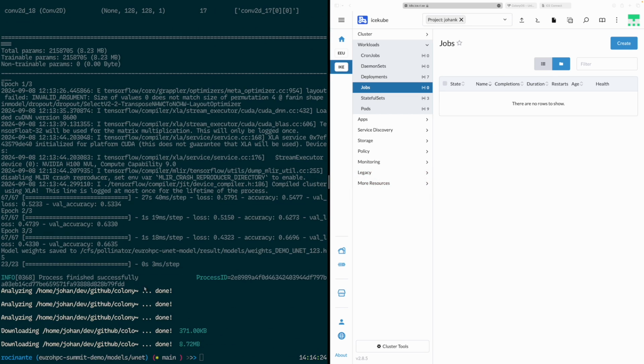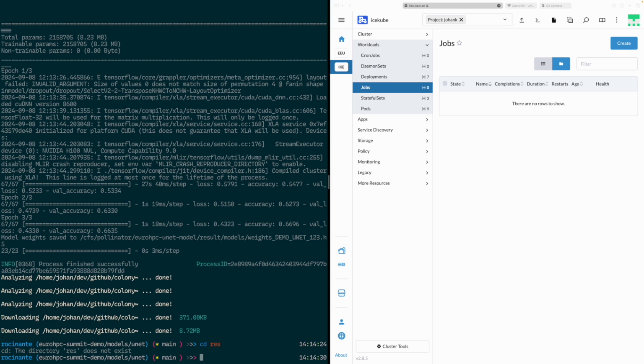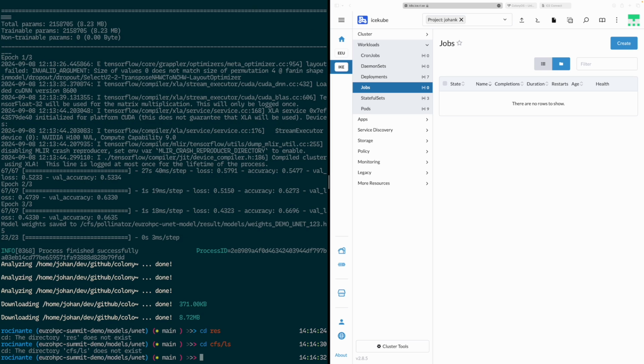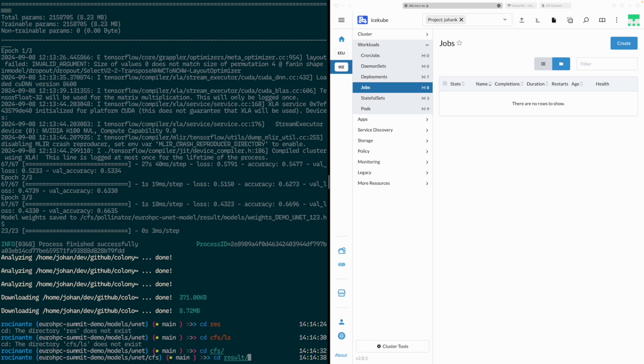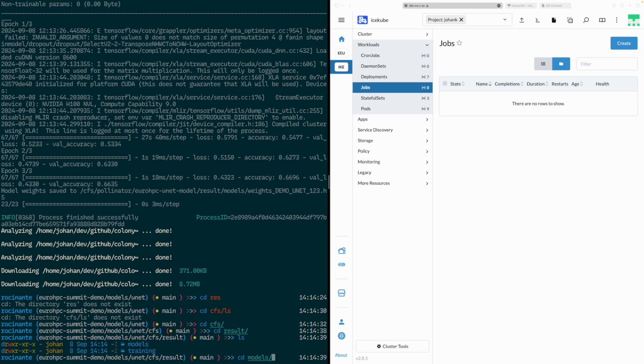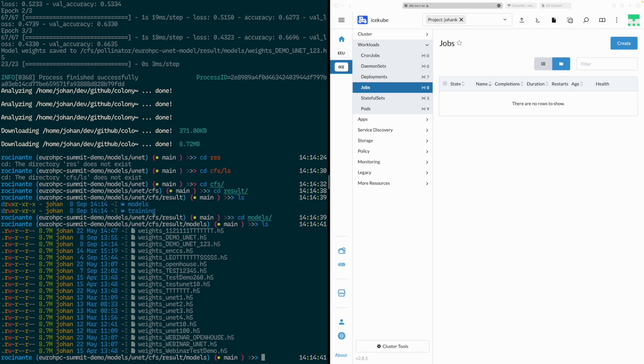And now the model has been trained, and the model weight has been synchronized back to our local computer. So if you look in the CFS result, the models, we can see that the new model is stored here.